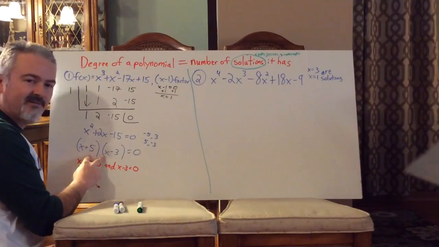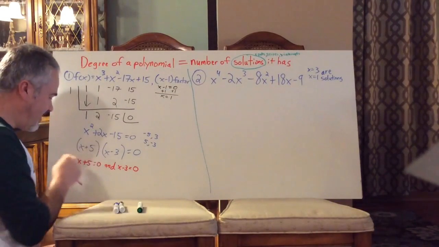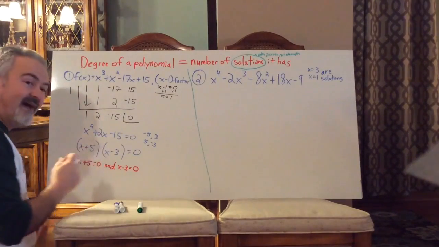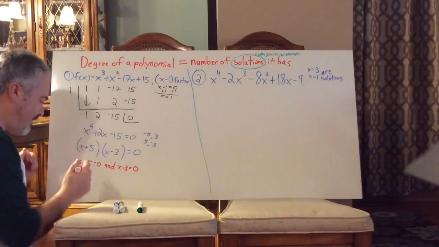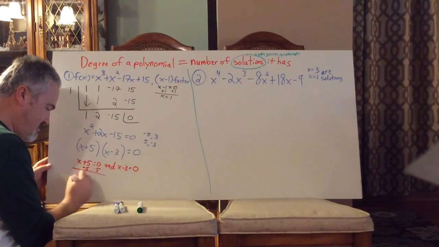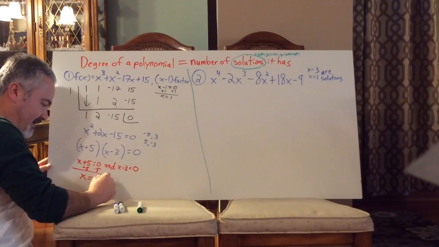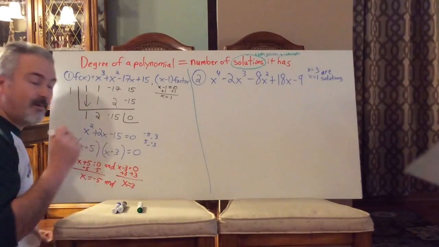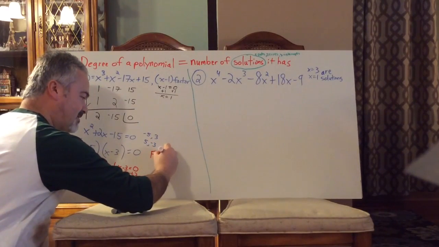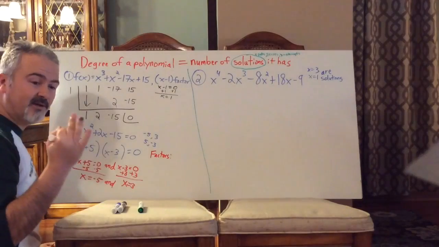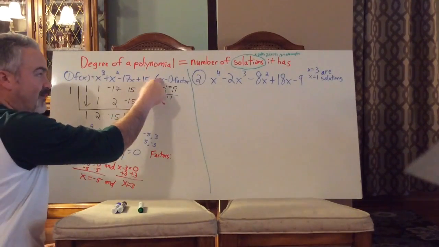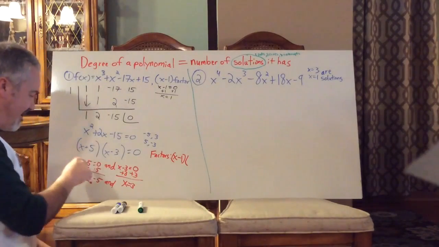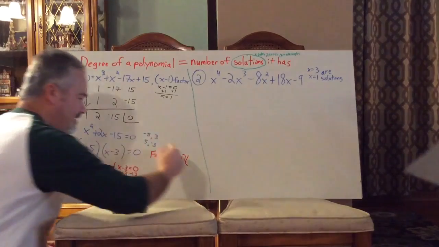Now, I could stop right here if it said find the remaining factors. So when I write my answer, I'll write the remaining factors, but then I'll also write them as zeros. So I already have the remaining factors, x plus 5 and x minus 3. But I'm going to keep going because I want to solve this. So x equals negative 5 and plus 3, x equals 3. So my factors, there's 3 factors because it's a degree of 3. The one I was given, x minus 1, and then the 2 that I found, x plus 5 and x minus 3.